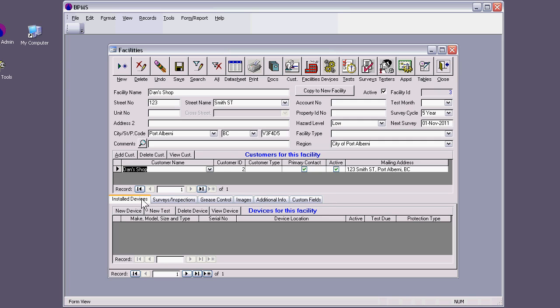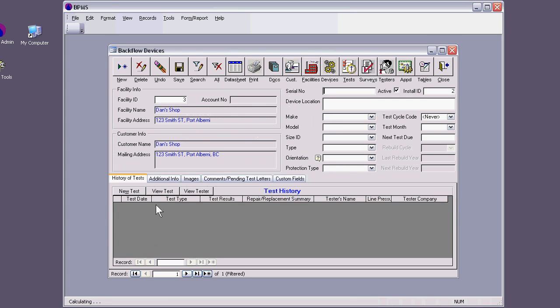So we're going to use install devices, and I'm going to hit new device here. I'm going to put some fake record. Basically, you can see on my left-hand side where the facility is and who is the customer for it. So now I'm going to put some number 34344343. I'll say it's in a boiler room because that's where they put it. I requested it that way.